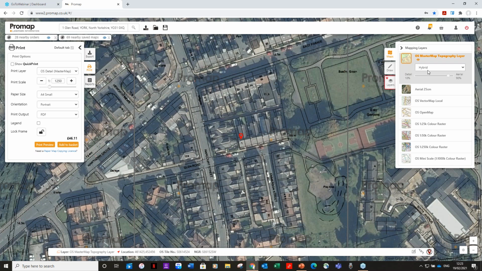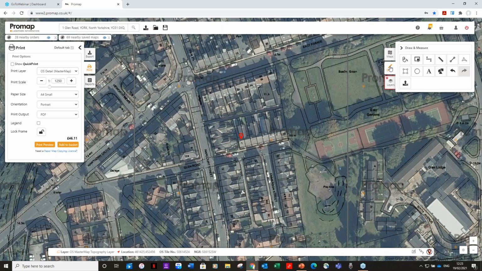As I say, where I've got the two combined, I can now start to use that aerial information as well on my map. Now, the only downside with the hybrid map style comes if you try and print directly from it. Because at this stage you're using a map and an aerial photo, it would charge you for both parts in your printing costs, so you'd end up paying more.